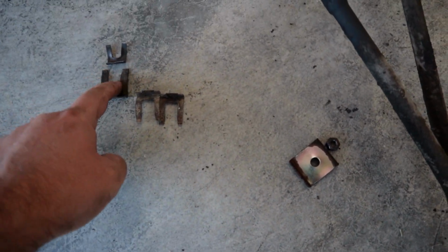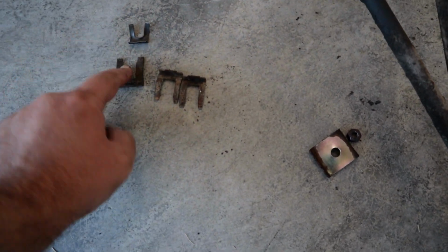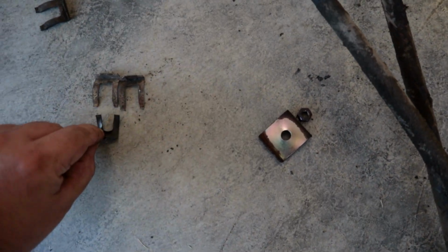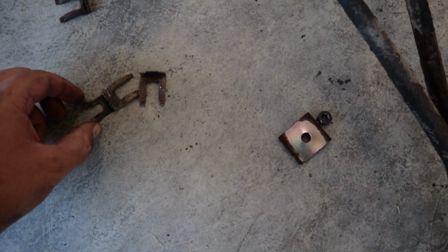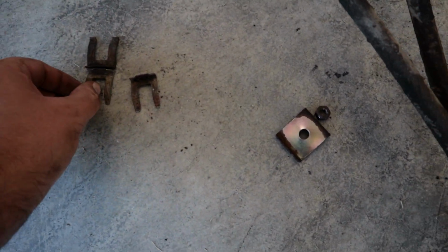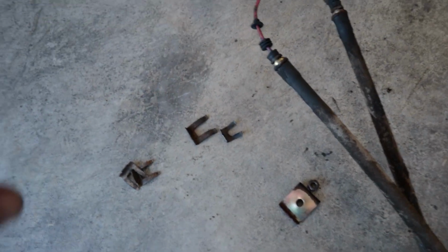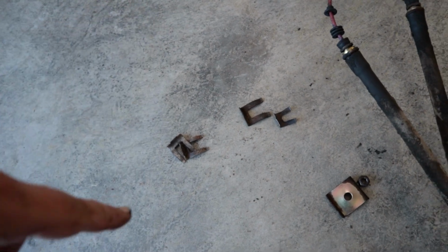But this hole is probably the right hole, and the depth of that curve that causes the spring to hold that in place, I think is the right size. So I found 2 of these from my scrap pile that are in okay shape, and I ground them down. They don't have to be as small as the factory because there is a little bit of wiggle room there, but this width is substantially smaller than the factory clip. So I'm gonna try that now, see if these will work, because otherwise I don't know what the solution is. They didn't give any clips with the new cable, so I'll try these, see if that holds them in, and if not, I guess we'll try something else.